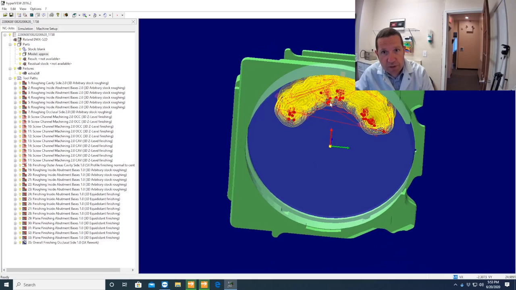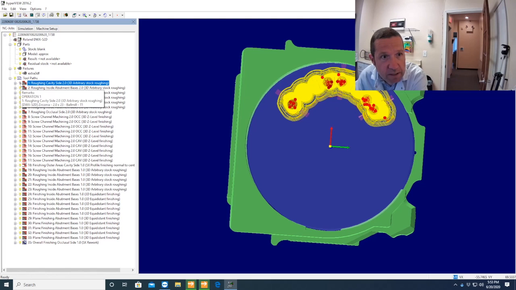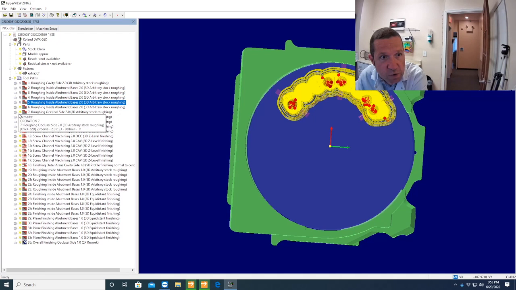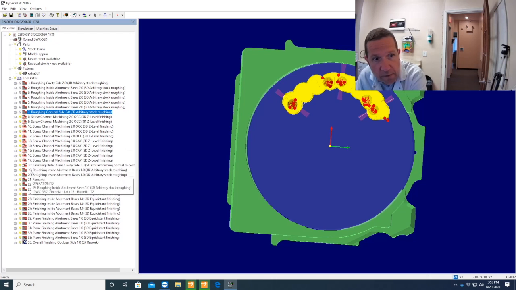But we want to get rid of the yellow stuff in order to see how the job is going to look after it's milled. There are some light bulbs here. We click on them, and by clicking on them, that disappears. Roughing. We want to keep only what says screw channel. Screw channel, leave it; screw channel, leave it; screw channel, leave everything.